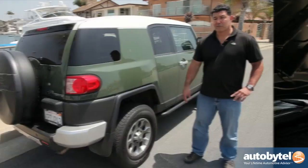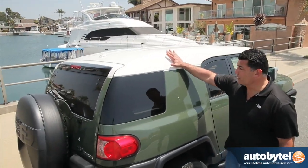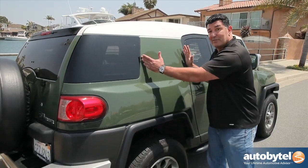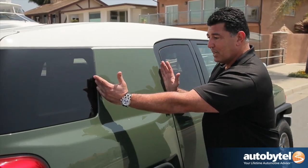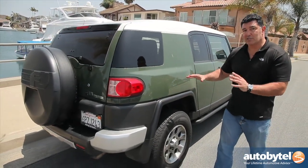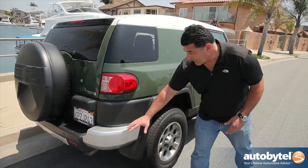From a design standpoint, there's a lot going on with the FJ Cruiser. Starting with the tail lights that stick out a bit, you've got a different-colored roof — white over here. I highly recommend the roof racks; they really add a lot. Without them it looks a little too plain. Then you've got this massive C-pillar — about 18 inches of metal that makes it nearly impossible to see a car in your blind spot. There's a lot of plastic cladding, and that's designed to protect the body when you take it off-roading.